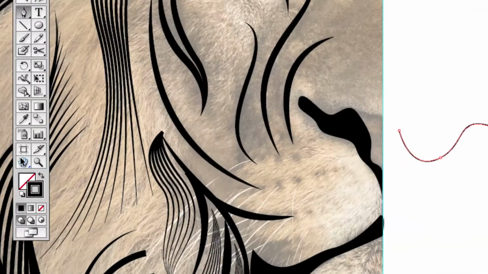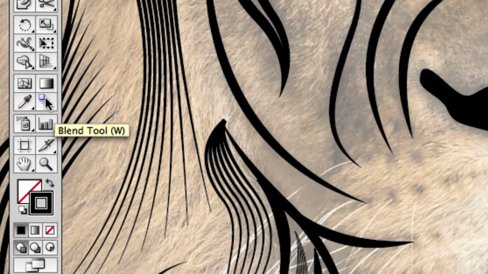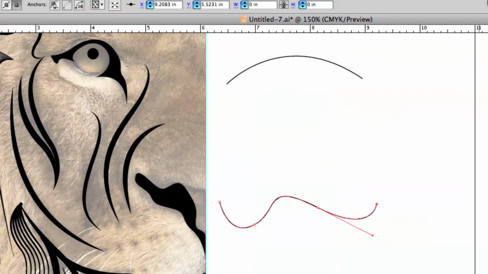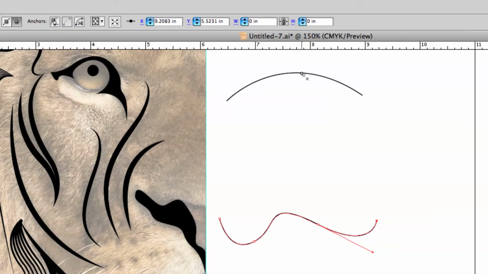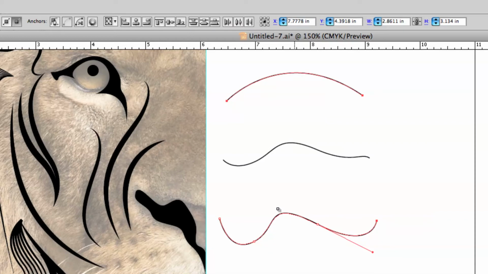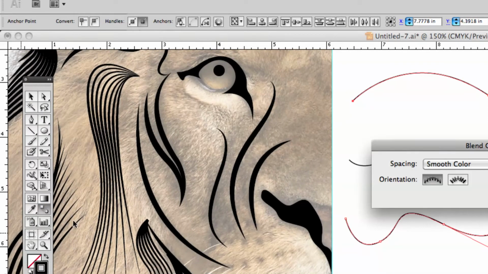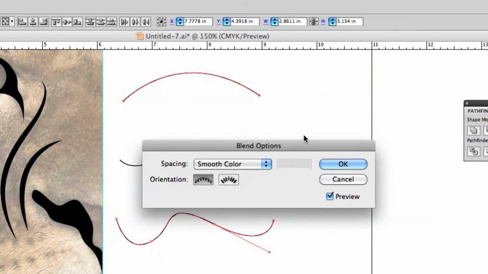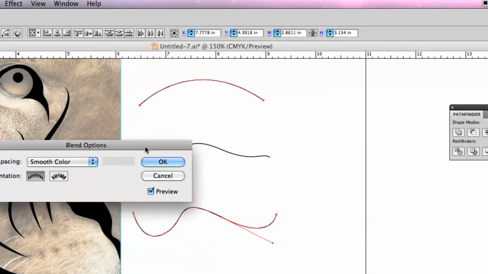And to do that, we're going to use this tool, the blend tool. If you've never used it before, you can click on one line and then click on another one, and the computer will do the drawing in between each one. Right now you see it's only got one line in between it. If you double click on the tool, that'll bring up the blend tool options. This is where you can start to really customize it.